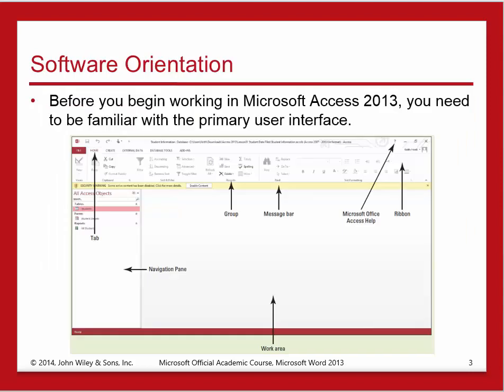Before you begin working in Access 2013, you need to be a little bit familiar with the primary user interface, which you can see here. The good news is, if you are familiar at all with any other Office 2013 programs, it should look already familiar to you because you have the ribbon. And on the ribbon, you have tabs where your groups of commands are organized, beginning with the Home tab, which is what you will see as the default tab.